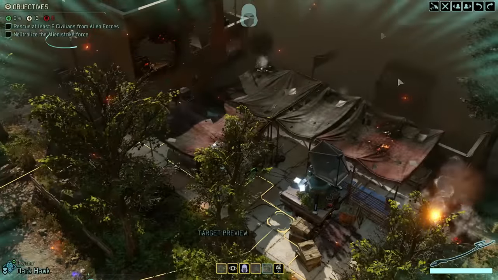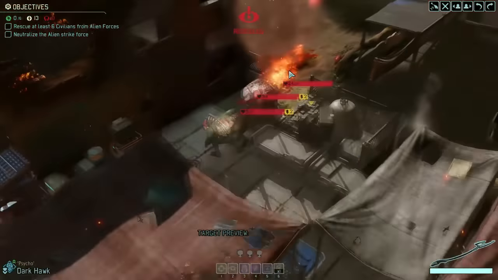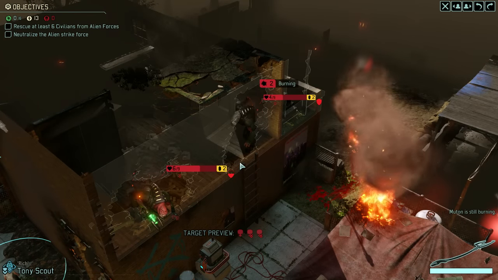So I put Darkhawk in concealment, and I send him to scout ahead. And of course, on the very same turn, his concealment gets blown by this pod standing just around the corner. And it's a nasty one too. 2 mutons and a berserker.